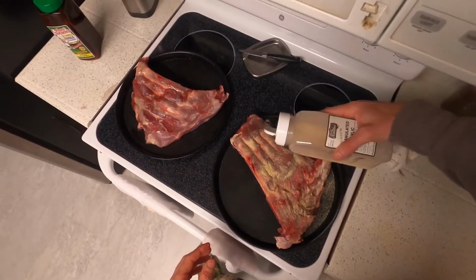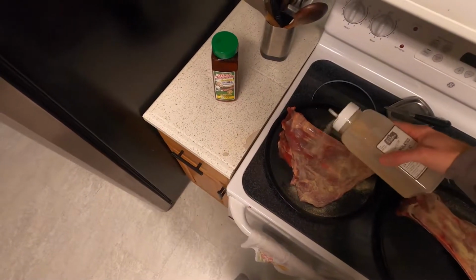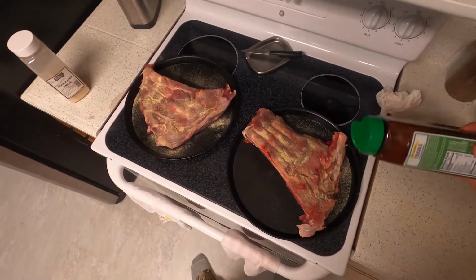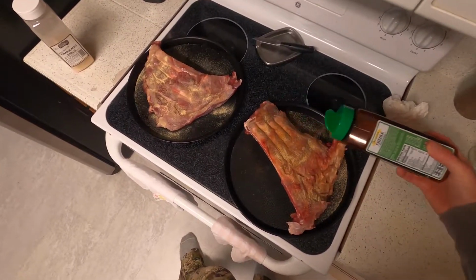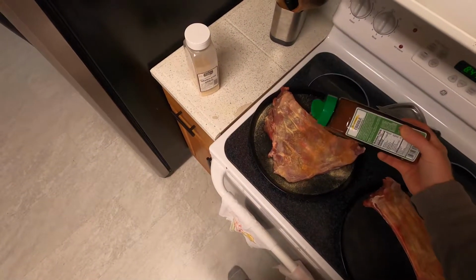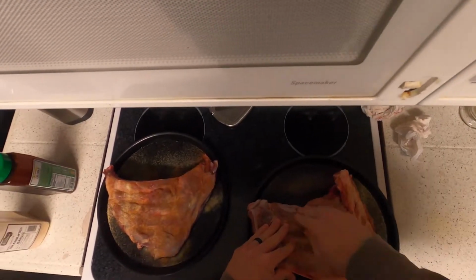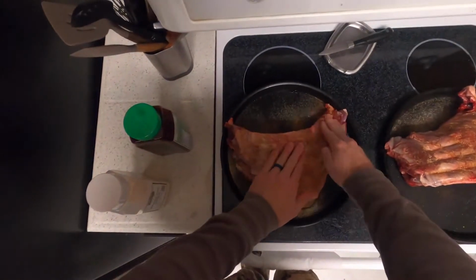Don't make a mess. If you ain't making a mess, you ain't doing it right. If you don't like garlic, you ain't gonna be wanting to put this much garlic, but I love it. Me and my peoples love it. Put some of this, like that. And put plenty, all right? Don't be shy. Some people might be thinking, damn, boy, that's gonna be spicy. No. It's all a part of the process. Now, rub this in. Kinda rub it, push it around like it owes you money too. Don't be scared of it.